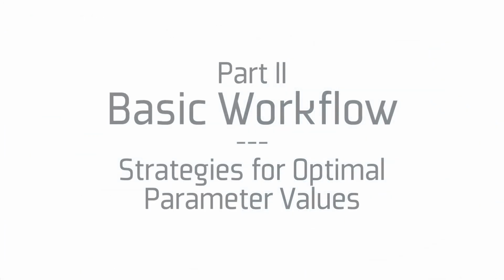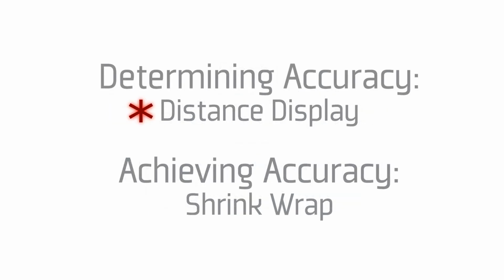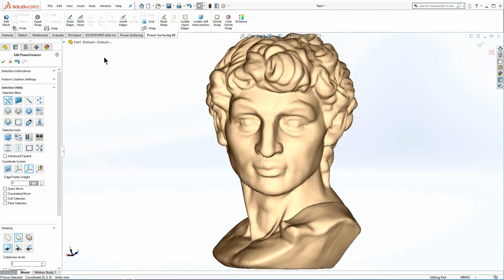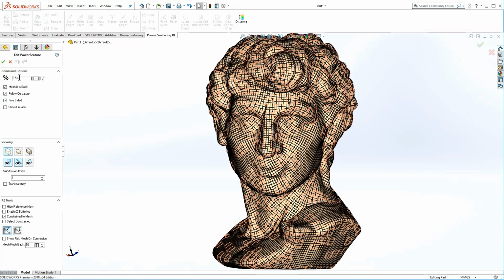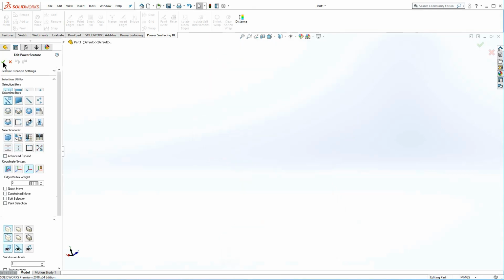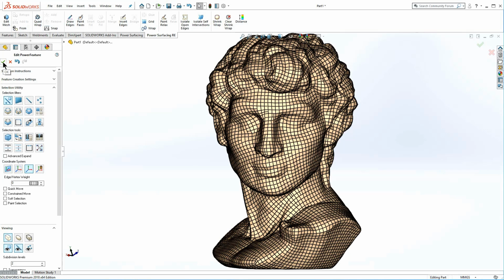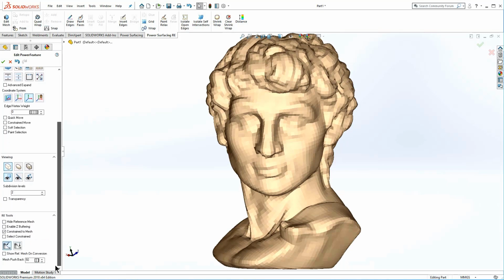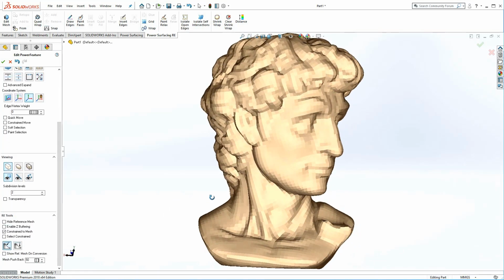As reference mesh quality and detail varies, so will the optimal values for your settings. Using Distance Display in conjunction with Shrink Wrap provides a means to determining and achieving the accuracy you require. Let's return to the mesh after the 1% Quad Wrap solution and Shrink Wrap. This time let's use a 1.5 solution and finish the accuracy with Shrink Wrap. When you Quad Wrap with an existing Sub D in place, be aware that it clears the prior solution from the undo stack. With Edge and Vertex display turned off, the control mesh facets are clearly visible.